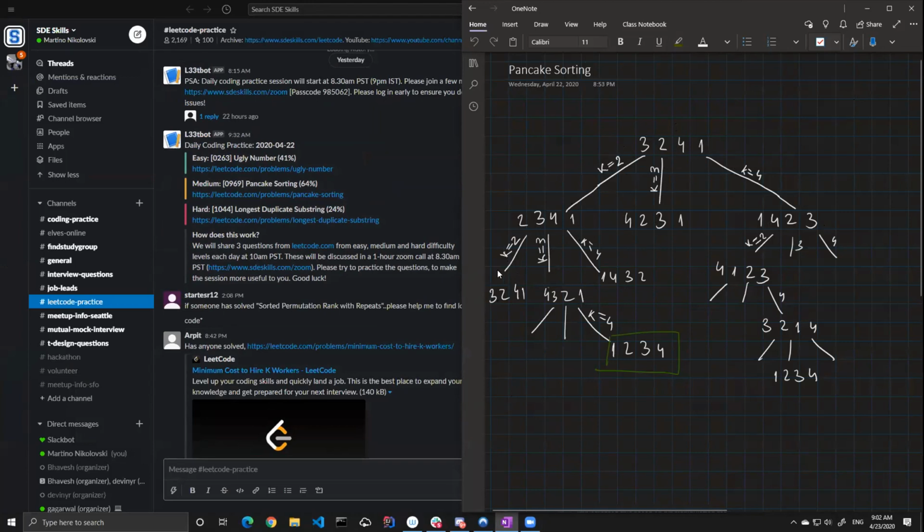So we don't take K2 in this case. So K3 is 4, 3, 2, 1. K4 is 1, 4, 3, 2. Now when we take the same here, we don't take K2 and 3, we take 4. So it's 1, 2, 3, 4. That's how we go. So the path is going to be 2, 3, 4.